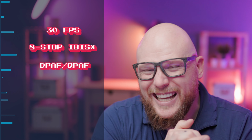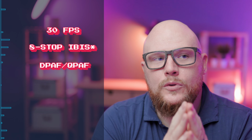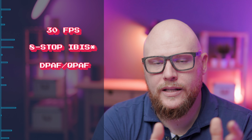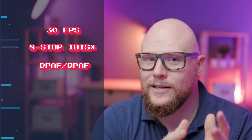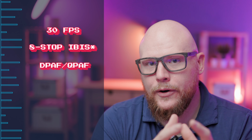Autofocus down to -7 EV. Who is shooting at -7 EV? So basically you shoot in the dark, which is nuts, which means that whatever sensor they do put on here, it will definitely have some awesome autofocus.